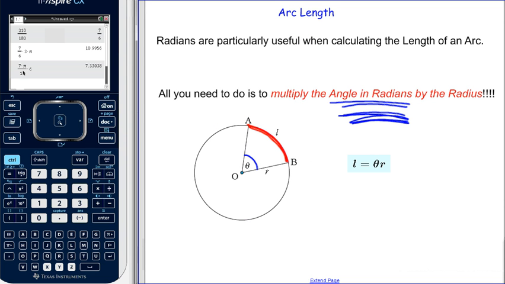By the way, if you're curious about arc length, where this comes from, I guess that's a bit more complex, but if you think about the unit circle, the circumference of any circle is 2 pi r, right? So if you think about an entire circle, the measure of the angle of the entire circle is 2 pi, and then times the radius.